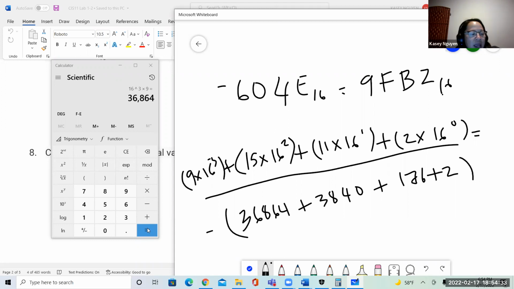So this is expanded from CIS-7, right? For those of you who learned CIS-7 in my class. So you simply can do this. Now, another way to approach this is to take the hex value, convert it to binary, and then convert from binary to decimal. You can do it that way.